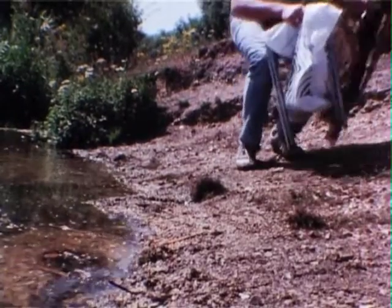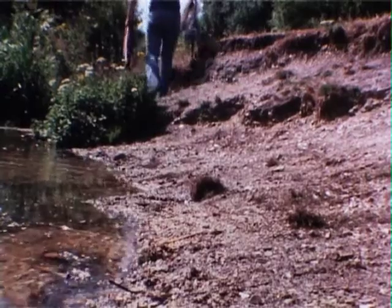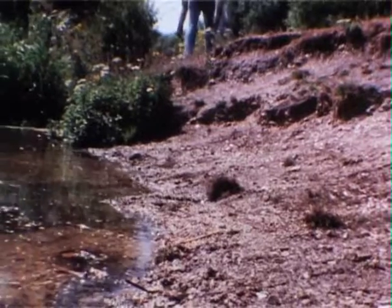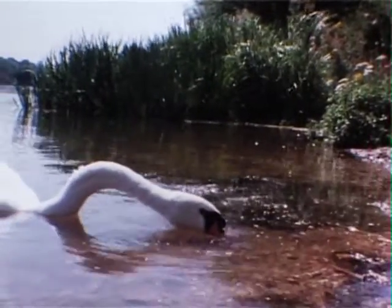Swans, like most birds, frequently need to replenish grit in the gizzard for food grinding, but they cannot distinguish lead from grit. Any lead shot on the bank or underwater within reach of swans will be seized. In the gizzard, lead is converted into poisonous lead salts, which then enter the bloodstream with lethal effect.